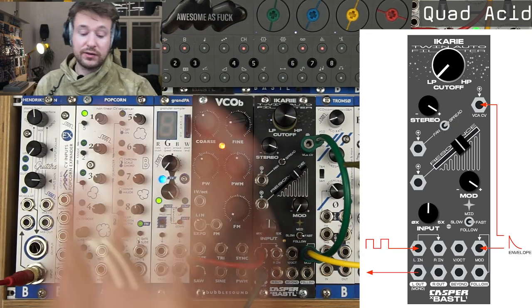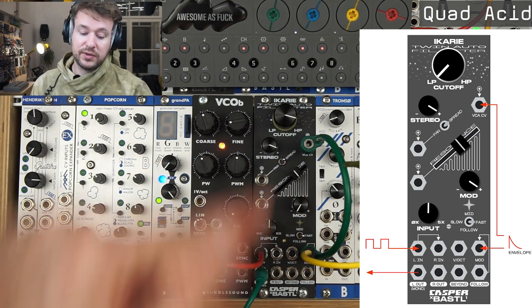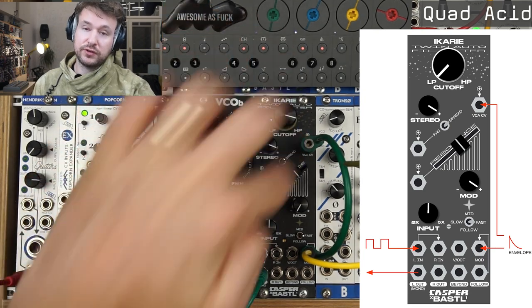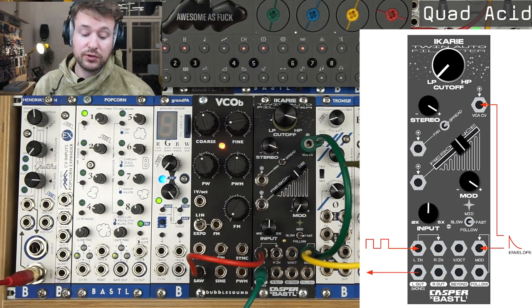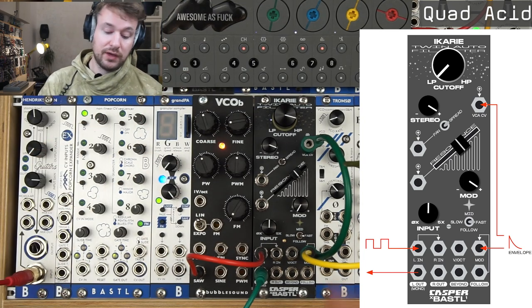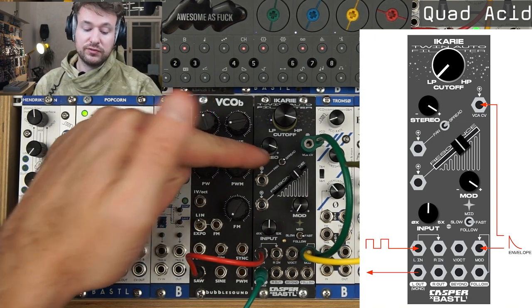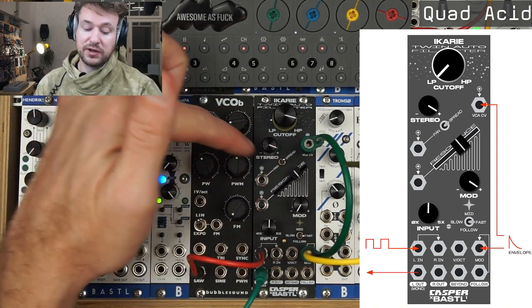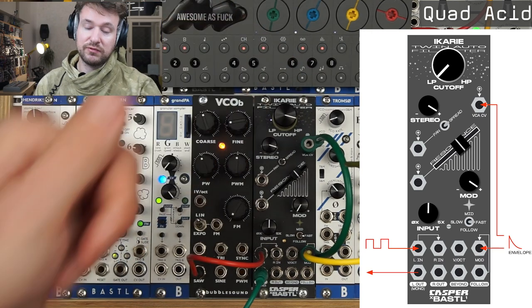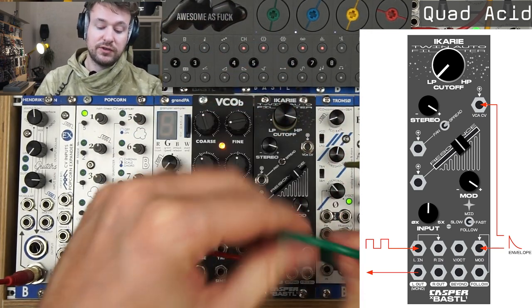Okay, so in the second half of the patch, I took the envelope signal and I split it with the stack cable and patched it into the VCA-CV input. So it was also affecting the output level. But basically to get the four sweeps, you just use the stereo knob in the spread somewhere in here, and then with the cutoff, you get four resonant sweeps.